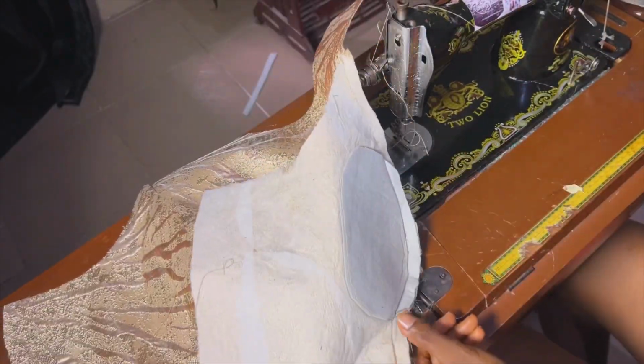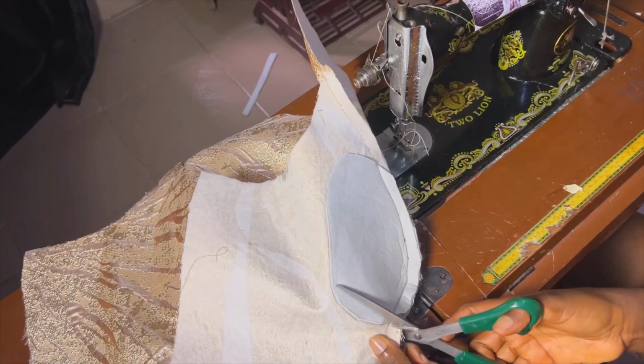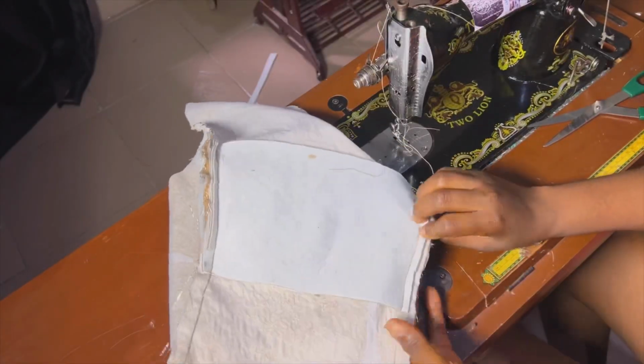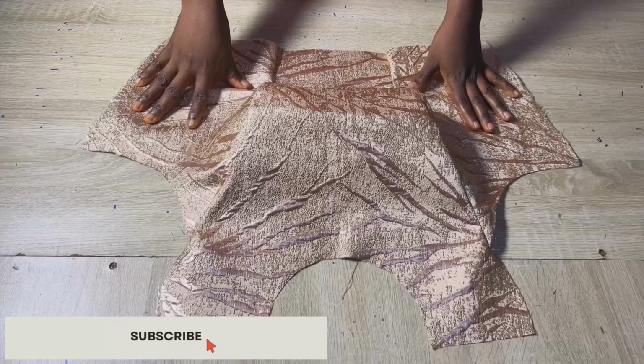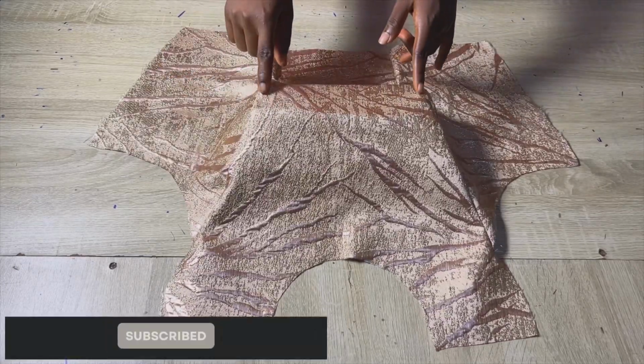So please, you need to be very careful here so you don't cut through your seam. So I'm going to be notching it on this side, and I'm going to be doing the same thing for the other side as well. So after notching, this is what we have. Okay, so what I'm going to do now is I'm going to flip it over to the wrong side.